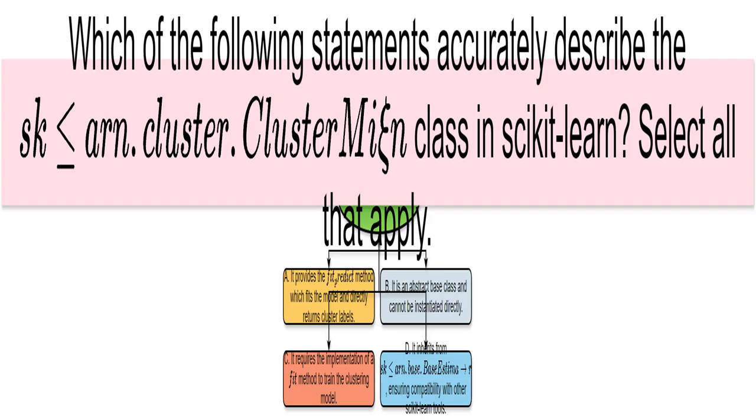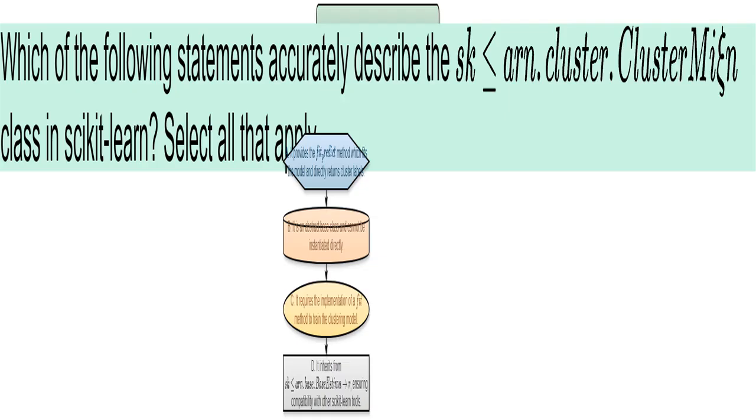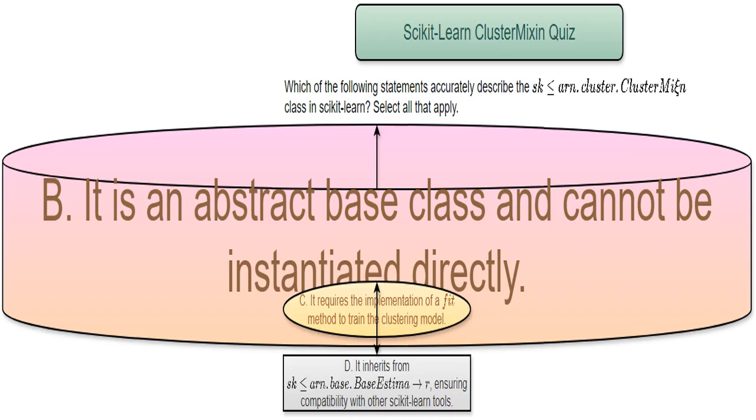This is the question I am addressing. It's asking you to identify the correct statements about the ClusterMixin class. I've carefully examined each option to provide explanations. This question asks you to identify the characteristics of the ClusterMixin class, a crucial part of scikit-learn's clustering tools. It tests your understanding of its functionality and how it's used in machine learning. Let's dive in. I can confirm that's correct.